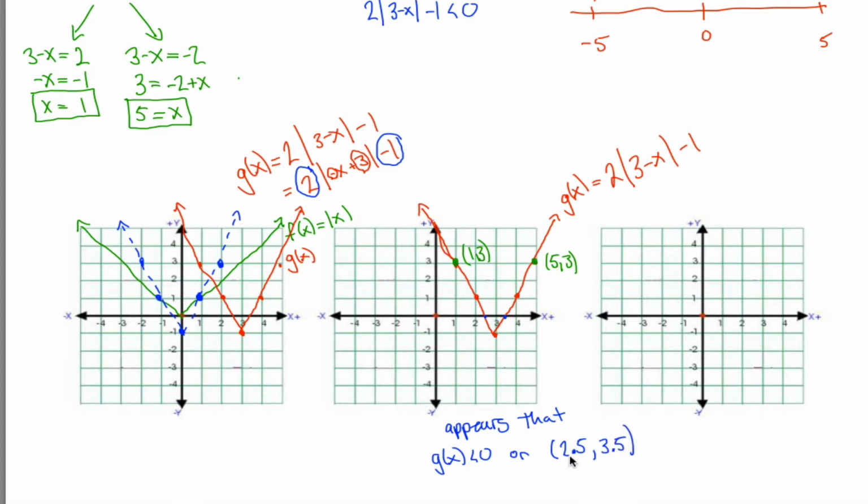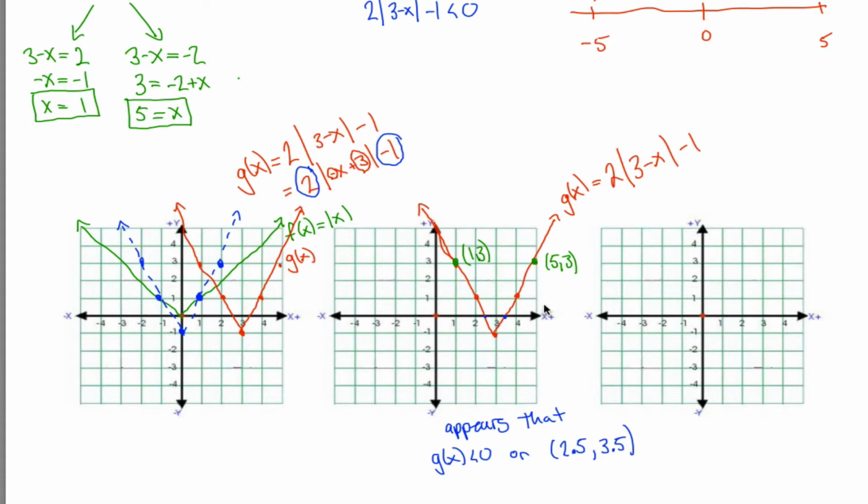And I want that interval to be open. I don't want to include those endpoints, because at those points exactly, at these blue dots, it's equal to 0. And I don't want to know when g of x equals 0. I want to know when it's strictly less than 0. It appears from the graph that this would be my answer. I don't like looking at graphs and ballparking. Maybe you can get more clever and figure out why this in fact is exactly 2.5. But I also don't like relying on graphs. What if I didn't have this graph drawn? What if I didn't have a calculator handy?